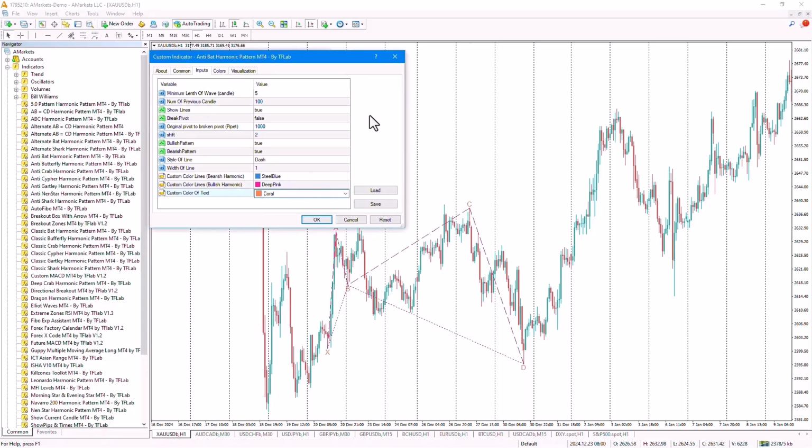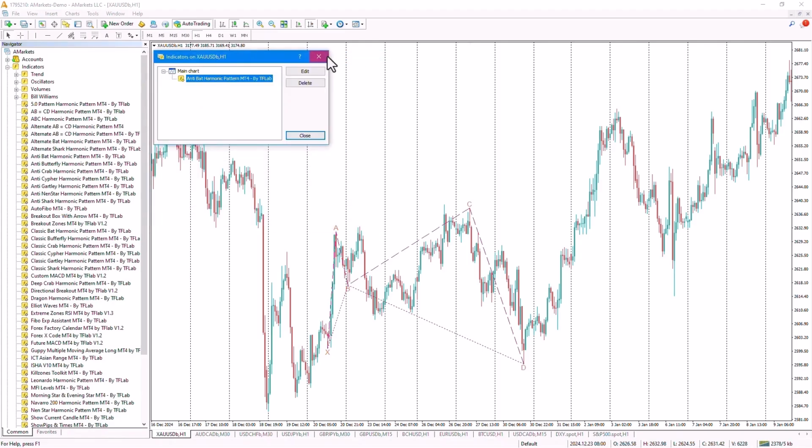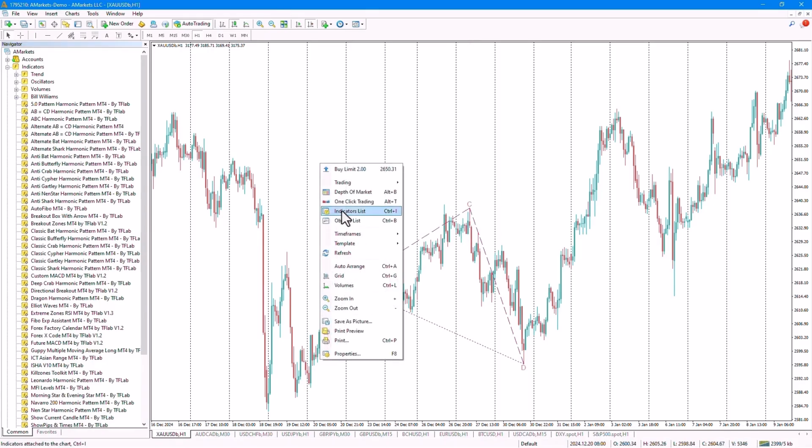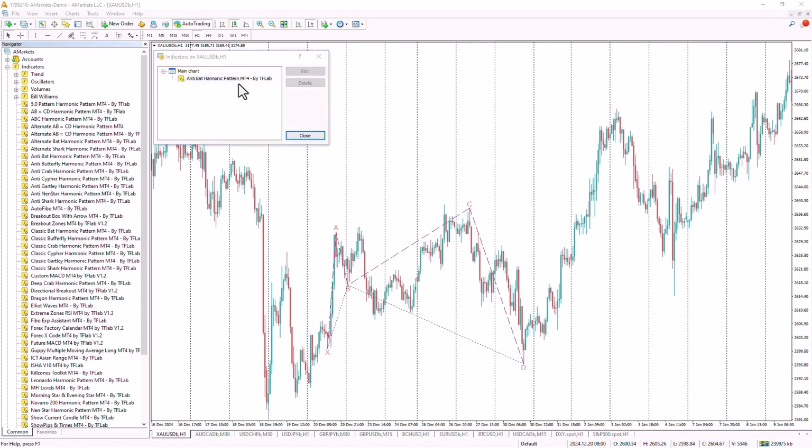Just make sure to note that in the MetaTrader 5 platform, the first and second options are different, and the calculation method for the second option is based on pivots. For example, here in the MetaTrader 4 platform, it is based on candles, which by default is set to 100 candles. This means that from point D, it moves 100 candles backward and examines those 100 candles to identify the Fibonacci ratio for detecting point C and displays it on the chart.